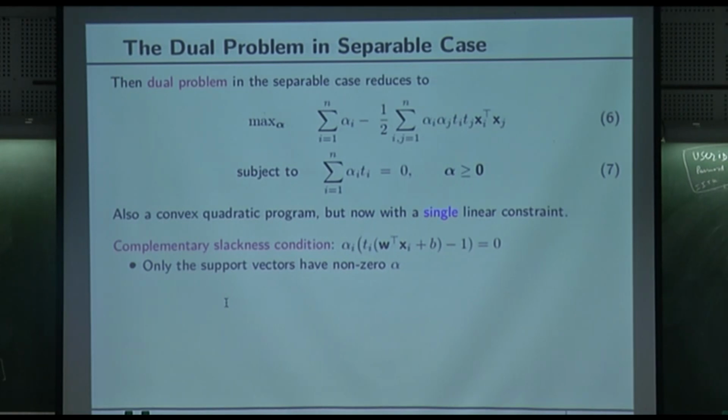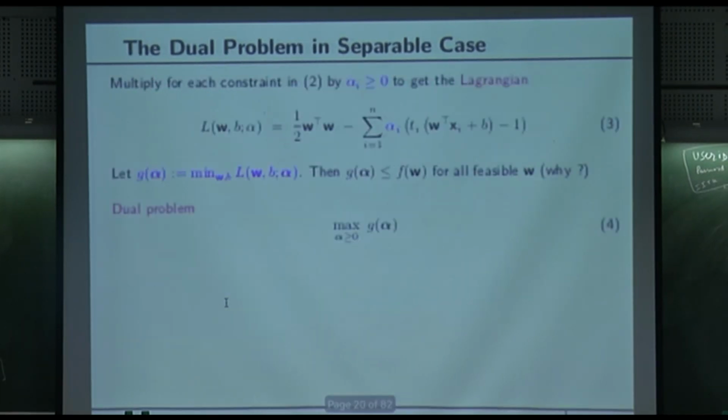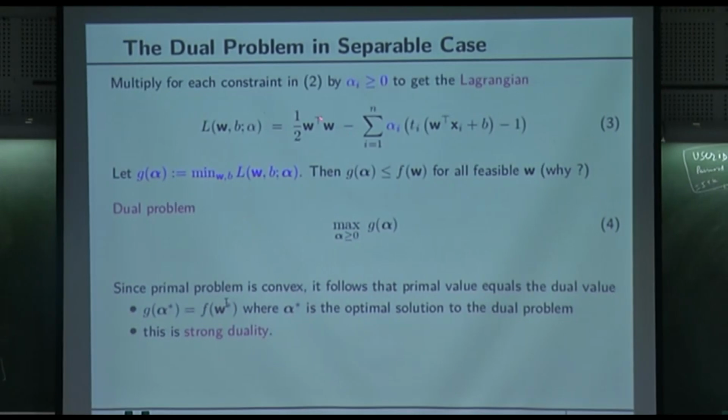What was the complementary slackness condition? That's again from the Lagrangian. At the optimal point, since this quantity must equal the dual, this quantity must be equal to 0. So this complementary slackness says that this quantity must be equal to 0. You can check for yourself that the alpha_i's are greater than or equal to 0. This quantity inside the bracket is also greater than or equal to 0.